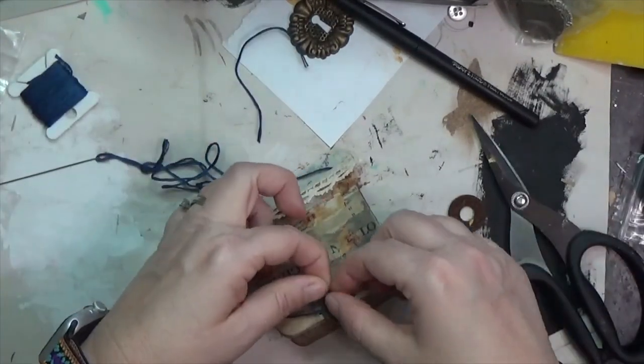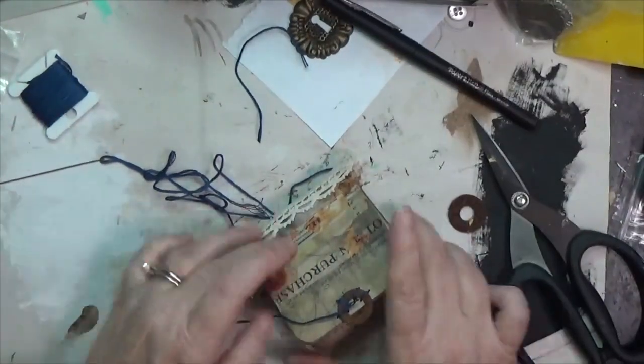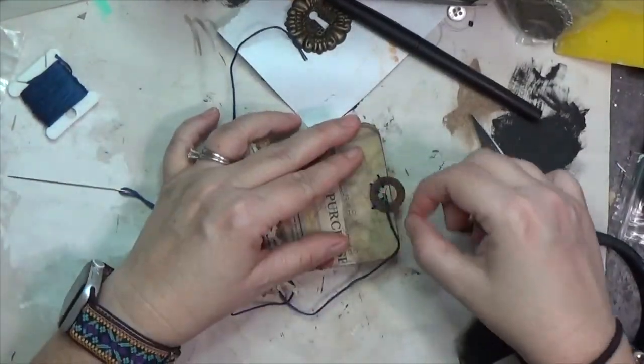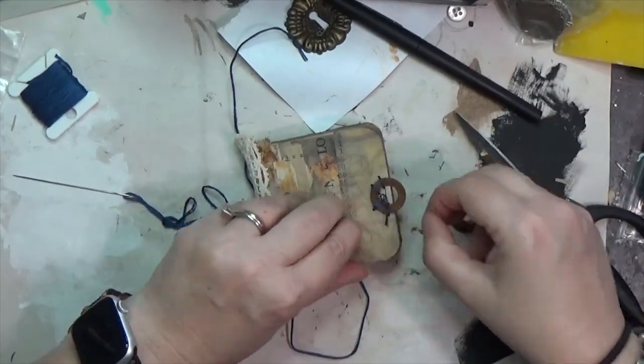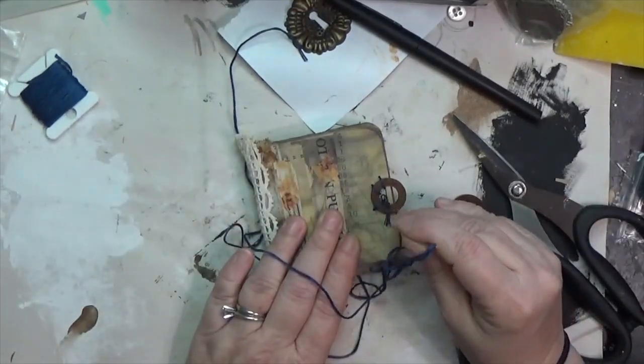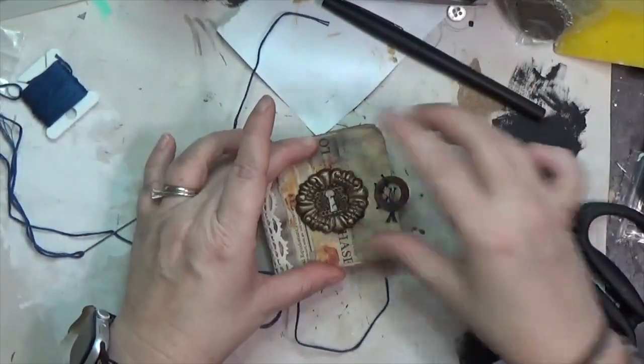All right, so I cut one side, I'm fraying it, and then I'm trying to decide what I'm going to do here, how long I want to cut it. So I cut it, and I'm going to use the needle there to kind of pull that thread apart and fray it. I do love some frayed thread.